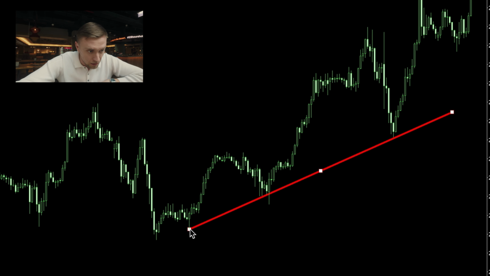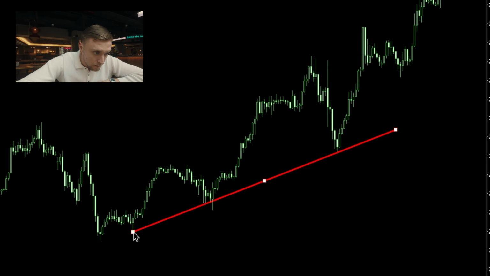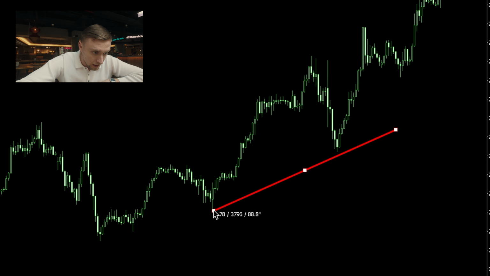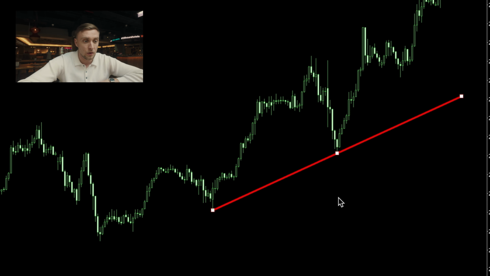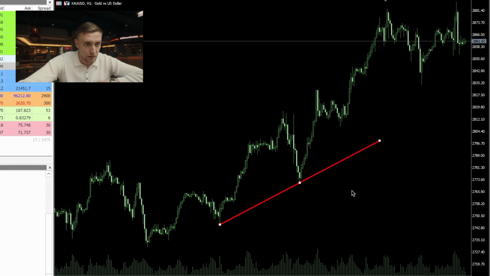If we are moving here, it's not working, correct? Because we still have a touch in that part. Let's move it here on the right side. And only right now we can see that there are no touches at all. So right now our weak line is built in the proper way. But let's move forward, let's move it right.